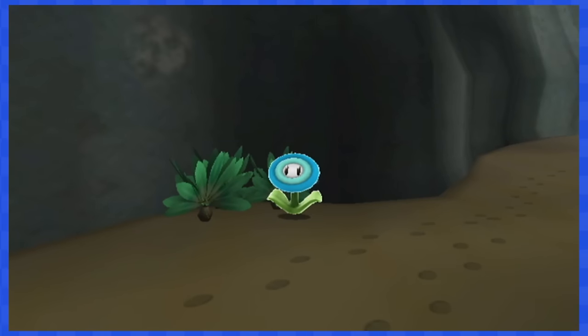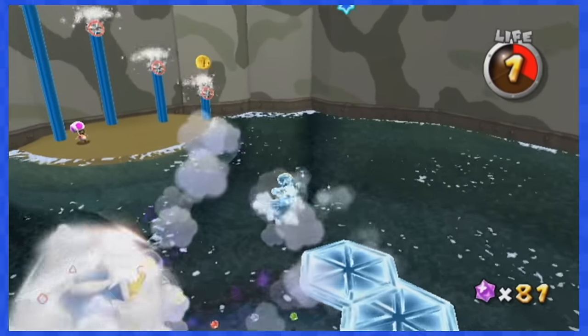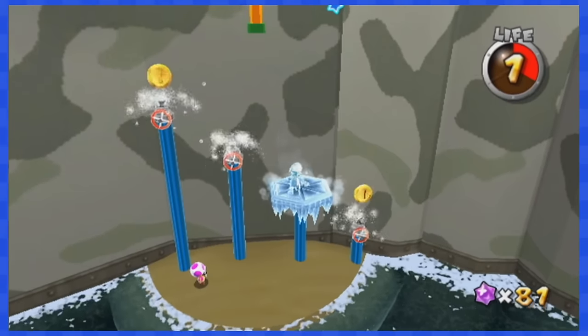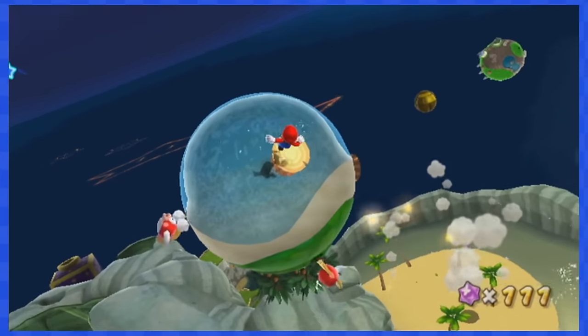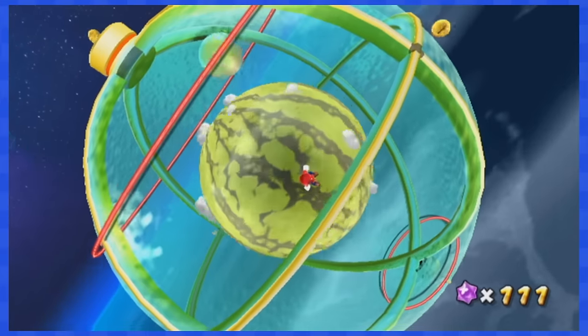Once you obtain the ice flower, you'll have to jump on those water fountains to get up there, so make sure to avoid the first and fourth fountains, as they do feature a dirty coin on top of them. The rest of the level is fairly simple.